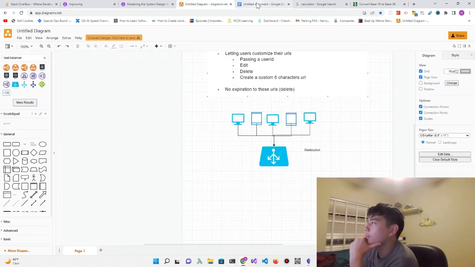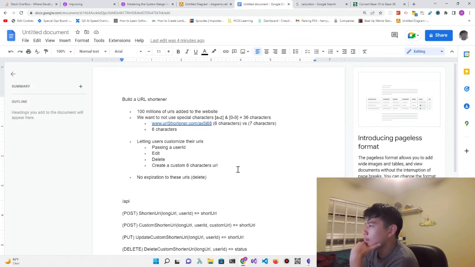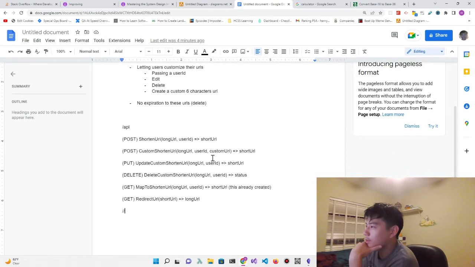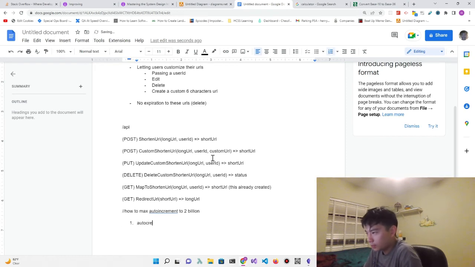I think the problem is that when I say 2 billion, I'm saying that if I do 6 characters, that's the max amount of IDs that I could auto increment. So max auto increment to 2 billion, which is actually not too bad. So what I was thinking of is, one, have an auto incrementer.